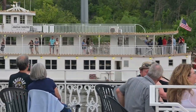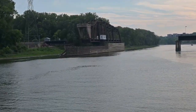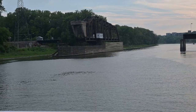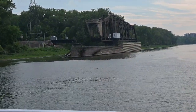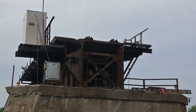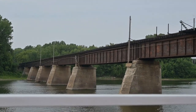This is the Omaha Swing Bridge, used for the railroad. This actually swings and connects to the rest of the bridge. It was built over 100 years ago in 1915. When a train comes by it just swings out and connects. As we go by you can see how it connects — so that's the track right there. Kind of an interesting piece of engineering.